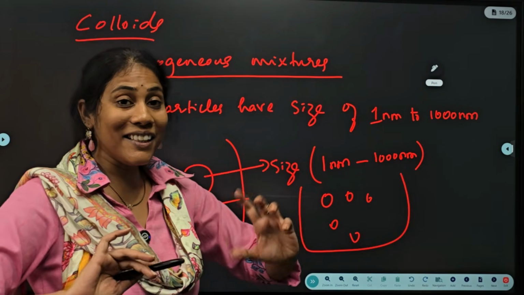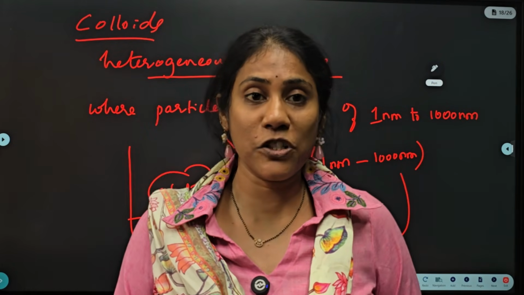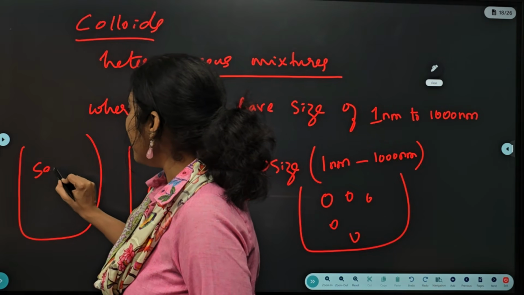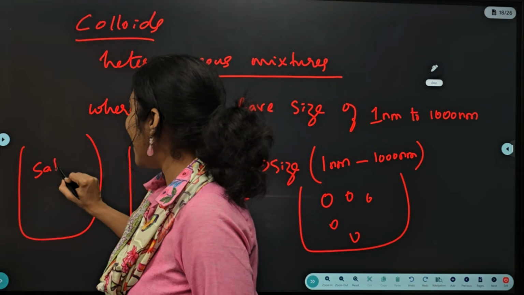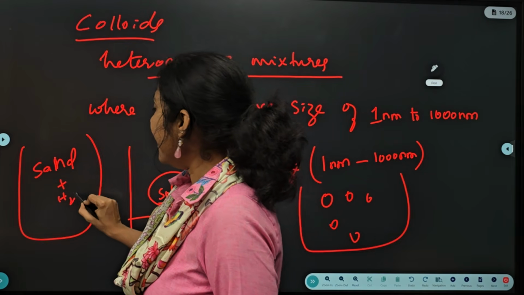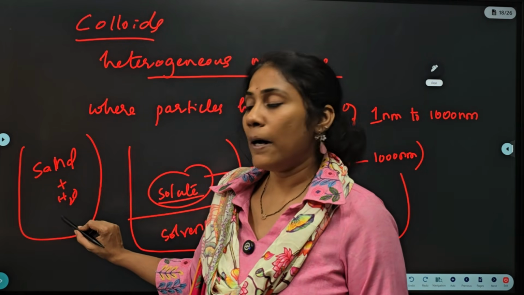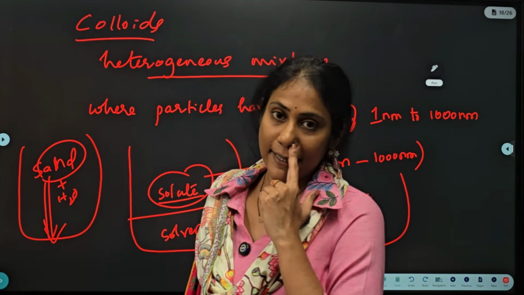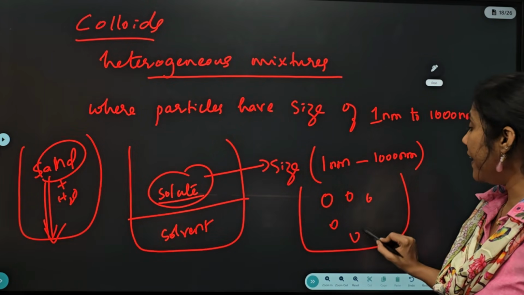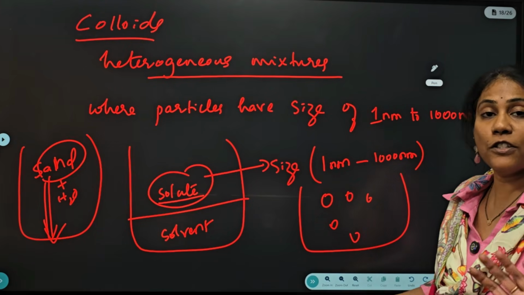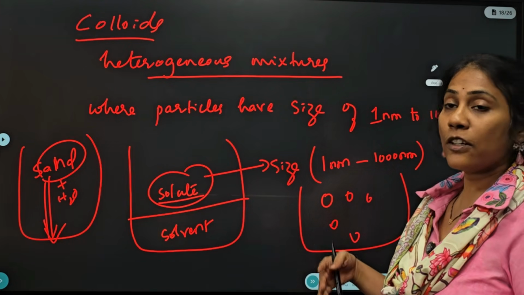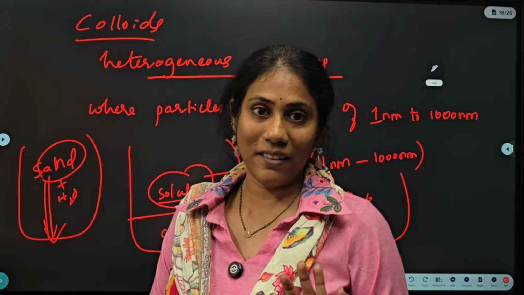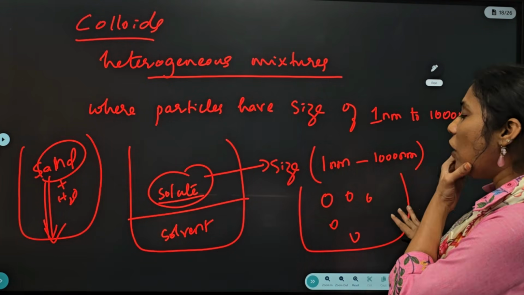So this is like intermediate between a solution and a suspension. What do you mean by suspension here? The best example for suspension is sand and water. In a sand and water mixture, what you can observe is after some time the sand particles will go down and settle, isn't it? But in the colloidal solution, that settlement of particles you will not have. Though the particles are quite big, they won't go to the bottom of the beaker and settle. They keep on moving all over the solution.